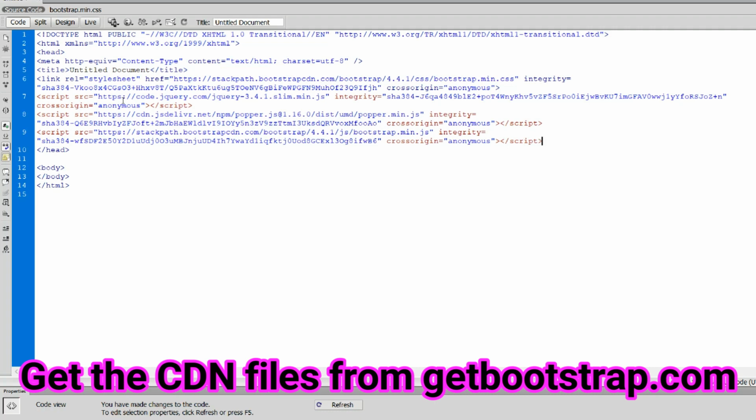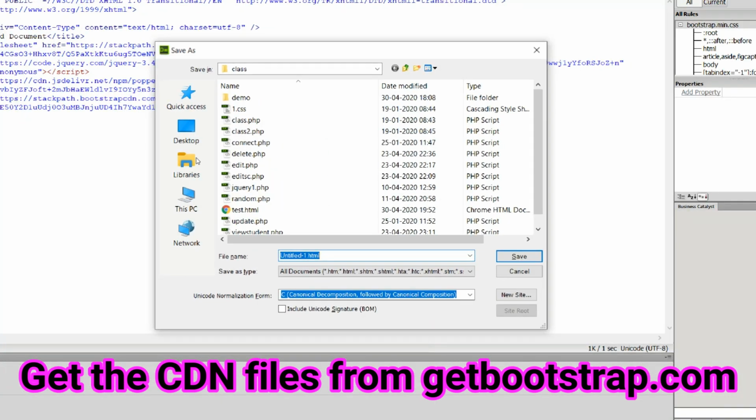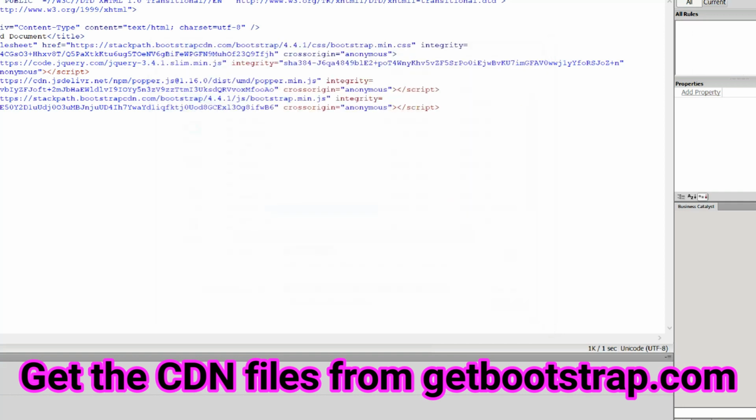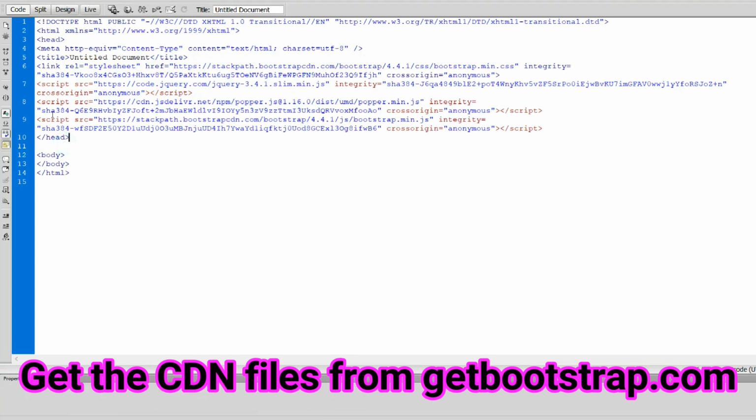So I save it as bootstrap demo.html. So I have attached all the CDN files in my example.